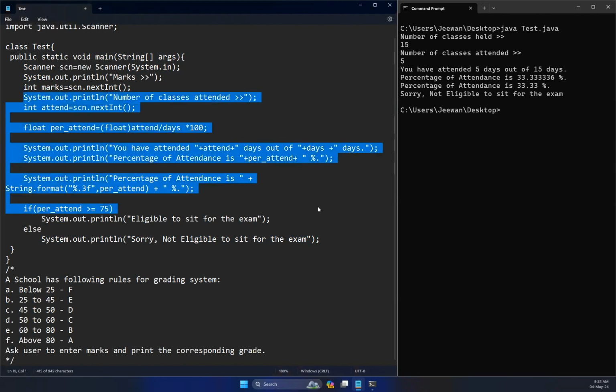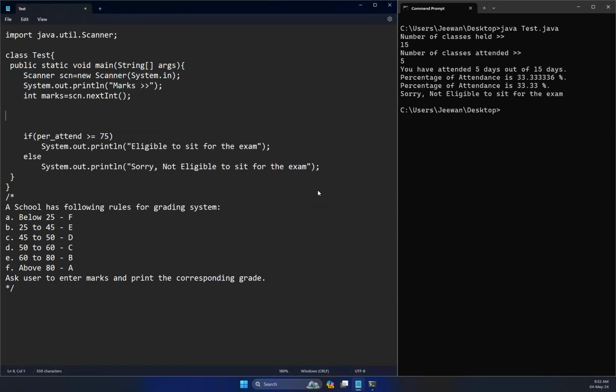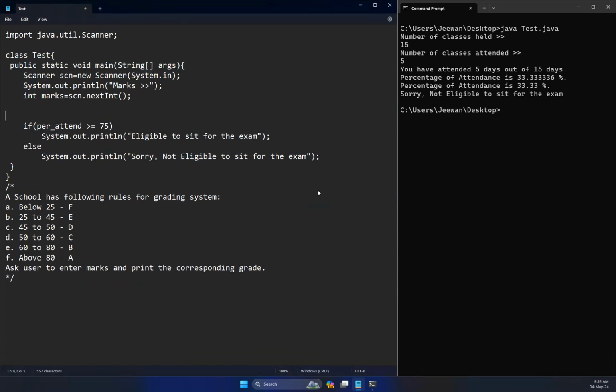Right now we can ask the user to enter the marks. Thereafter we could display the marks you have scored. You have scored. What are the marks?